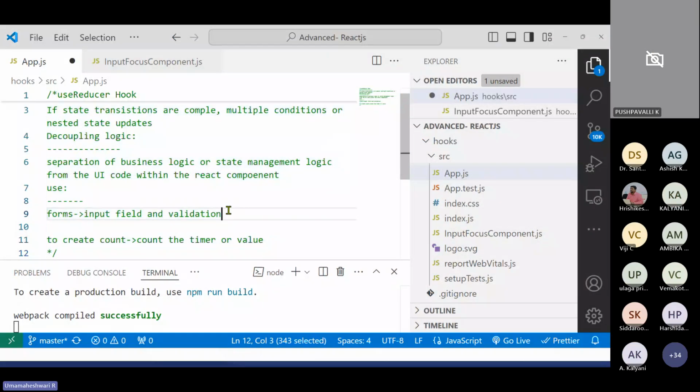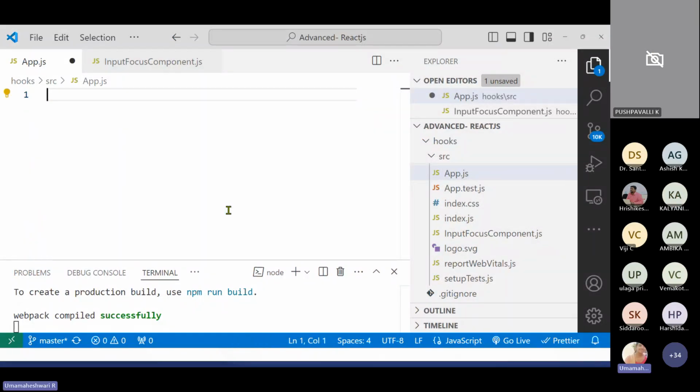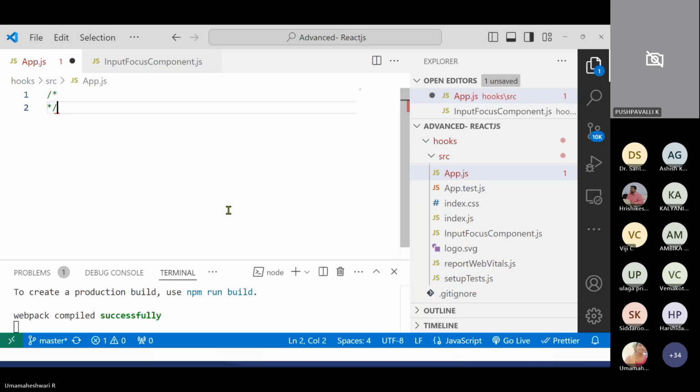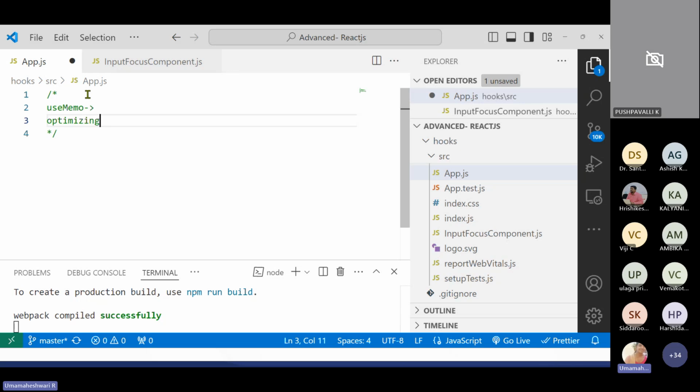So what is useMemo? So useMemo again, we are using it for optimizing the performance by memoizing the results of a calculation.